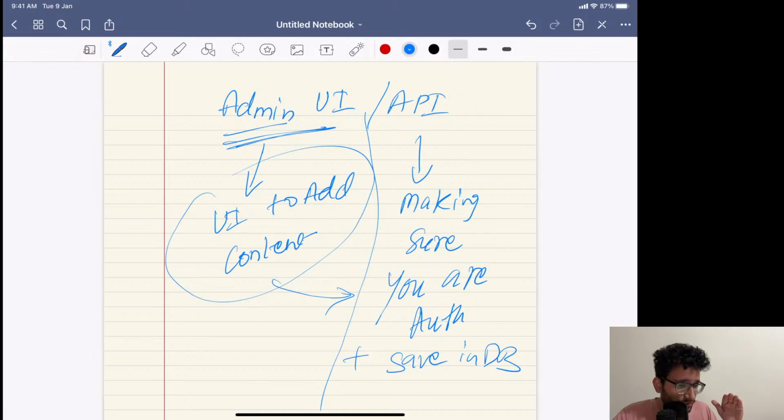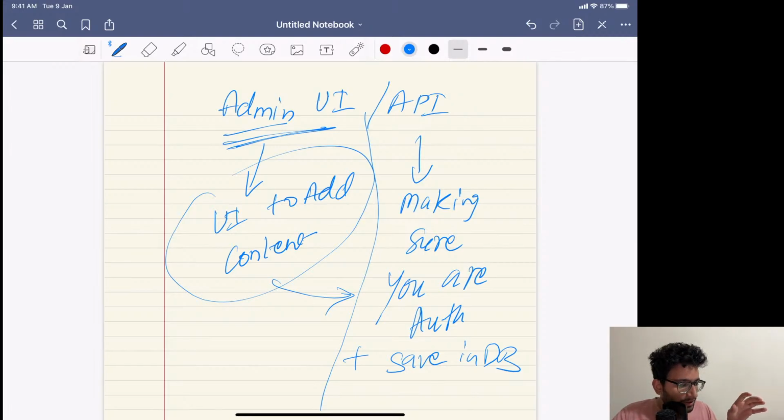Once it passes through those checks and balances, we'll just save it in the DB, because when we have the learning platform UI, this is the DB that will be called, right? This will be the DB where the read operations will happen. So it's interesting to see that the admin UI is responsible for CRUD, right? Create, read, update, delete. Whereas the other UI, which is the main UI, which will be the heavy UI, will only be doing read operations.